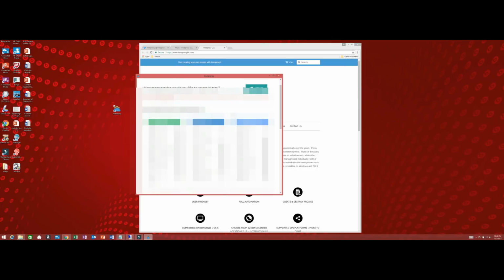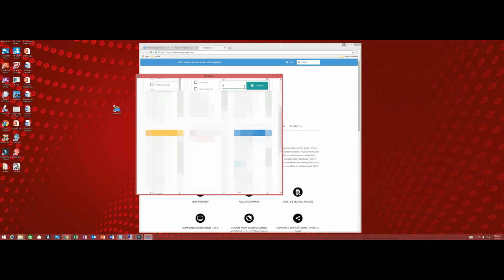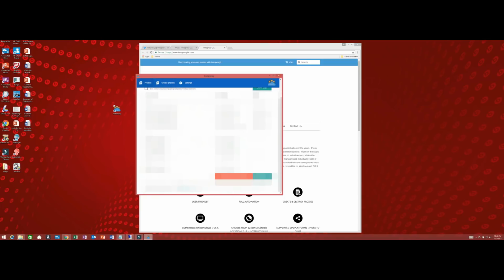I already created 5, but let's create 5 more just for video purposes. It takes a while sometimes. I think it's because my computer is really slow right now, and also it has to launch the server, build the server, and create the proxy for you. It doesn't take too long, I'd say about 5-10 minutes to get 5 of them done. I'm pretty sure if I was doing it on my server, it'd go a lot faster.